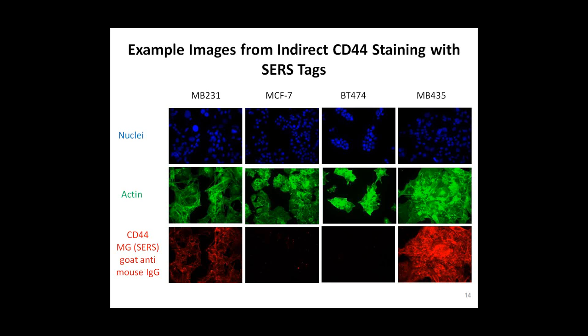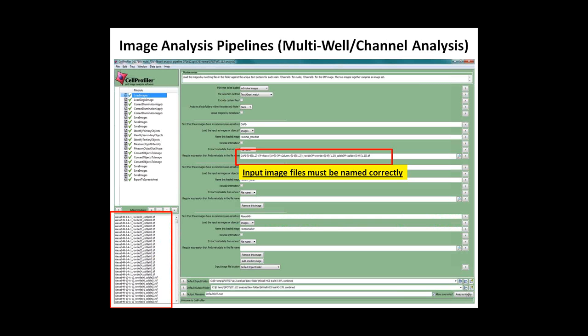Having acquired those images, what's next? We're using our image analysis pipelines. First, we have to read these images into CellProfiler. Note that we're expecting to do high content and high throughput, so there are special requirements for image file names. We have to design or rename our image files to be compatible with the multi-well plate format, as you can see here.